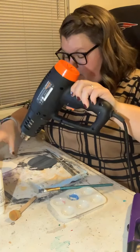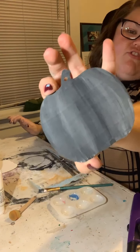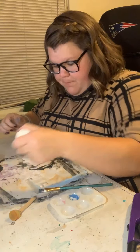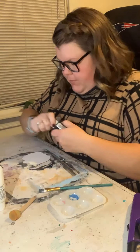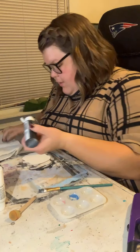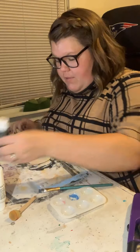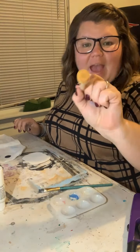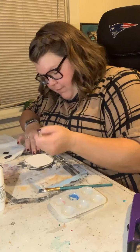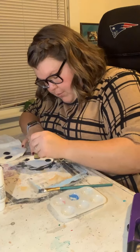All right, just drying up my mat a little. Oh, here, I'll show you what this looks like. See, just a little bit of texture and dimension with the black one, and then we'll take the white one. Nope, need black for this. I'm going to take some black paint, stick it on my paper towel. We don't need a ton for this. I'm going to use a tiny little dabber from the Dollar Tree, stick it in the black paint, take some off, and then just put some polka dots on. I'm not looking for perfection here.